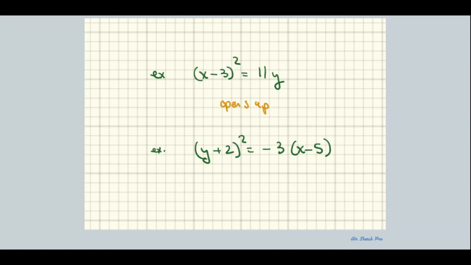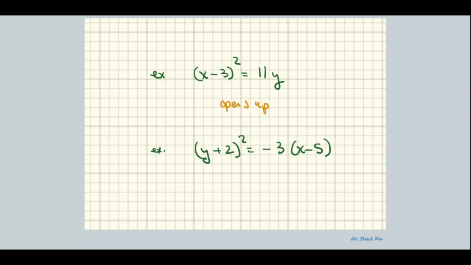Okay, so here's another one. And this time I've done a full transformation. Instead of the vertex at 0, 0, where I would normally have it, right there at the origin, this time my vertex is at 5, negative 2. I've moved my vertex to 5, negative 2. But that's not what I'm asking you. What I'm asking you on this example is, does this one open up, down, left, right?